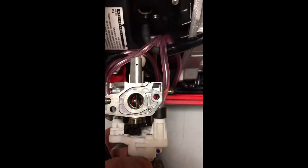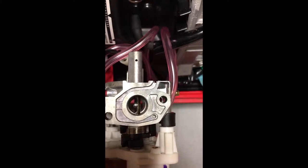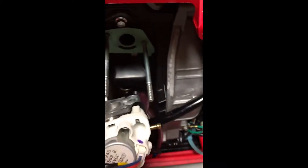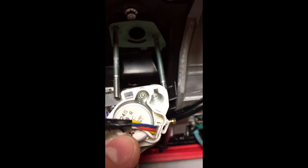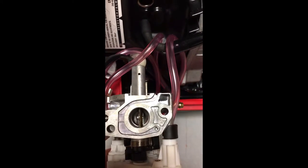But if you notice, when you loosen the motor, it wasn't full throttle, so you see that flap, the throttle body, isn't all the way. But there's adjustment on the screws inside right here, so you could twist that motor and make it full throttle. As you see, I'm twisting it right now.